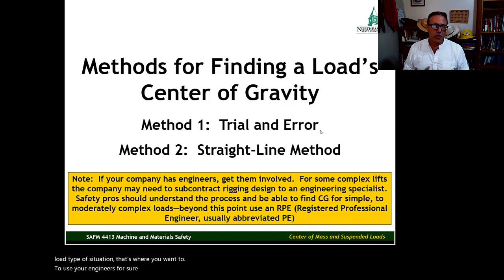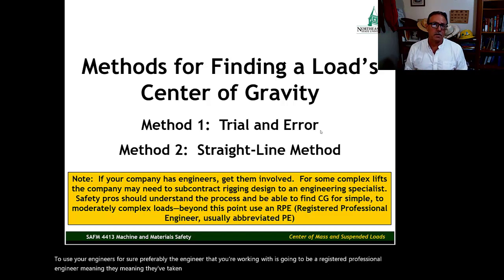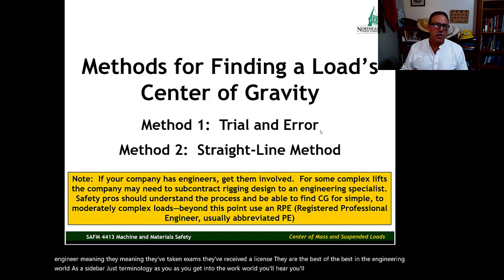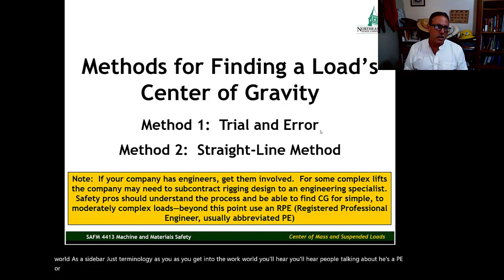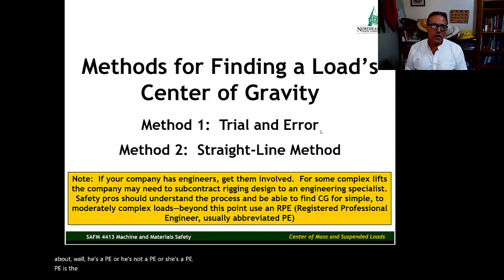Preferably, the engineer that you're working with is going to be a registered professional engineer, meaning they've taken exams, they've received a license. They are the best of the best in the engineering world. As a sidebar, just terminology as you get into the work world, you'll hear people talking about, well, he's a PE or he's not a PE or she's a PE. PE is the abbreviation for registered professional engineers.